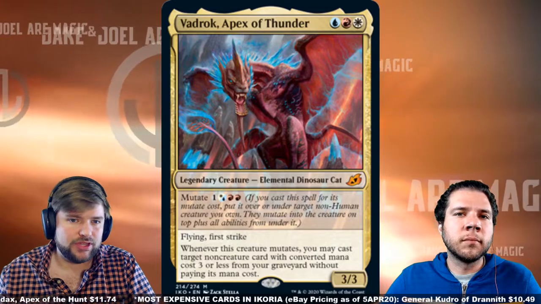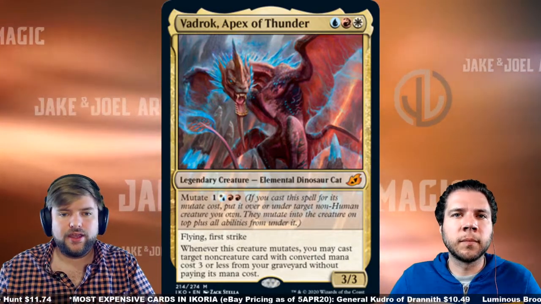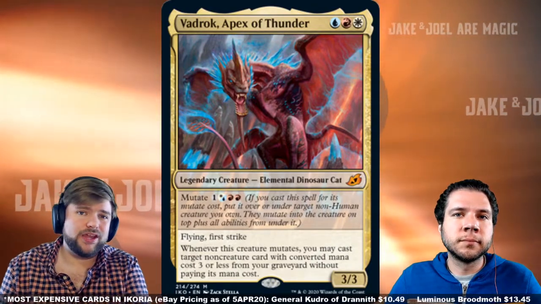You'd have 8 mutate creatures, with 4 Vadrock and 4 of this ethereal one, whichever one we haven't seen yet. And then you run some stuff to mutate them onto and hopefully be able to trigger those abilities more than once. I think it's got a lot of promise. I know we've kind of rambled on this one.